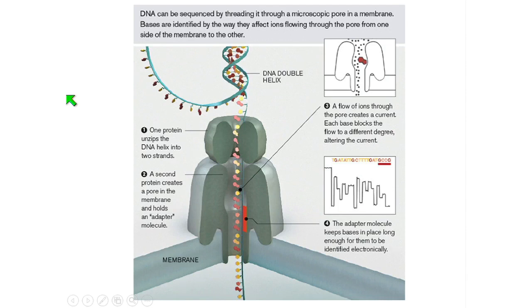And that essentially, rather than being a motor that pushes it through the pore, it actually acts as a brake. It slows it down, restricts how quickly the DNA goes through the pore, and that gives you the ability to read off the signal. So from this schematic, we've got the pore, we've got the motor protein, and we've got the DNA, which is unwound. A single molecule of single-stranded DNA is what's occluding the pore in Oxford Nanopore sequencing.